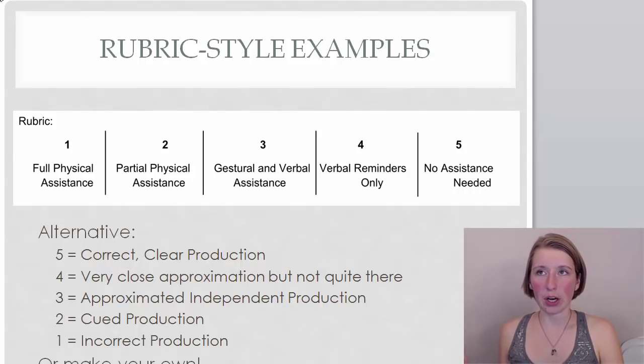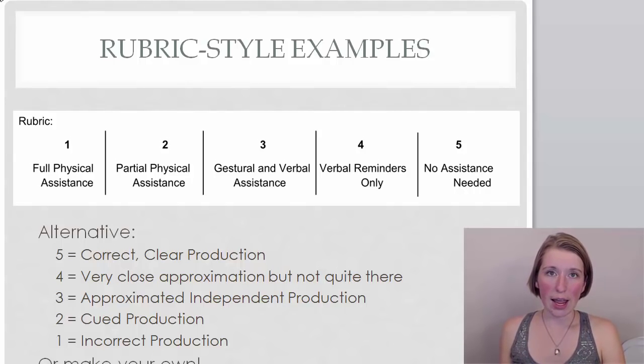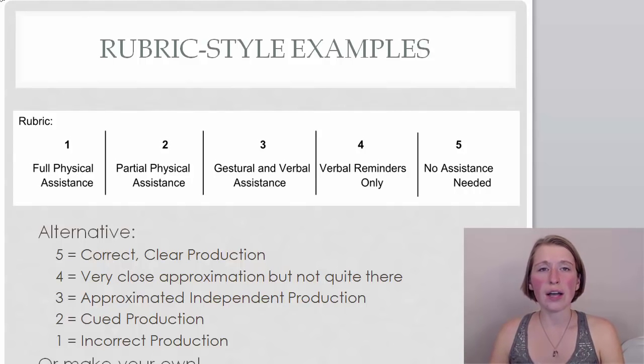If you're working on a writing assignment, those 5 different things could be the components of the writing that you're scoring. And let's say they're writing a story and they need to have so many different story elements like character, setting, plot, climax. So you could have, they got 3 of the 5 elements, they got 4 of the 5 elements. So that would be a way you could use it. There's all kinds of uses for the rubric style.